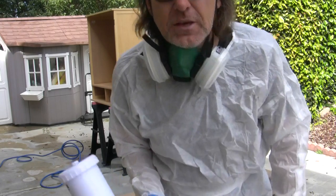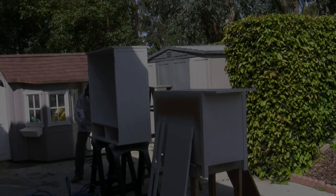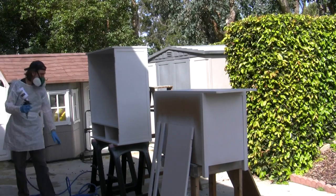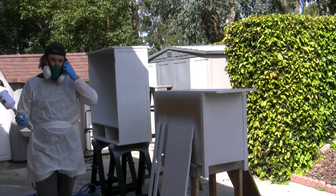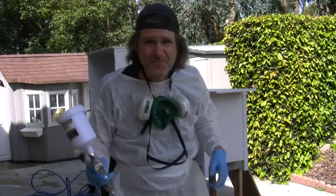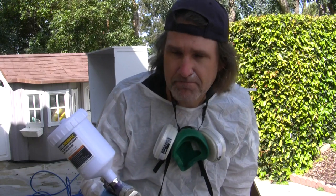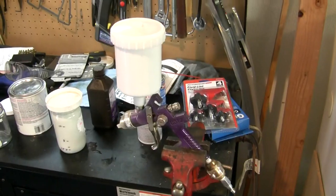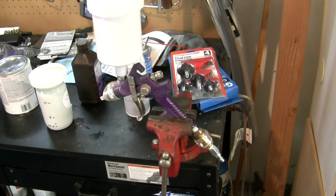It's working pretty well with the primer. It flattens out nicely. Okay, I like it. This piece is a little bit difficult to work with, but that's the piece. Let me get in and talk a little bit more about the gun. I just put it in my vise to store it here.